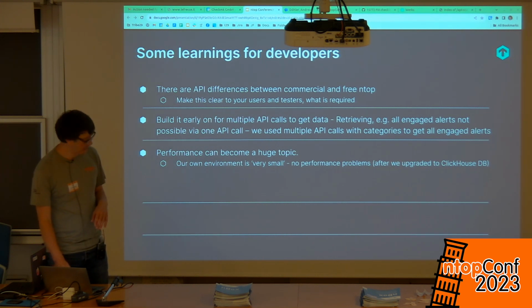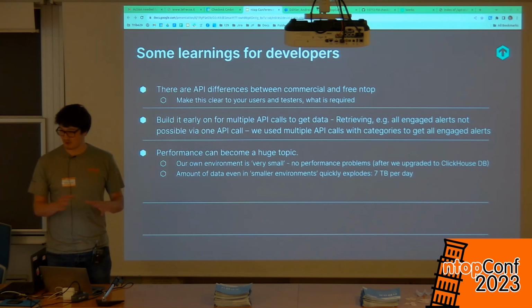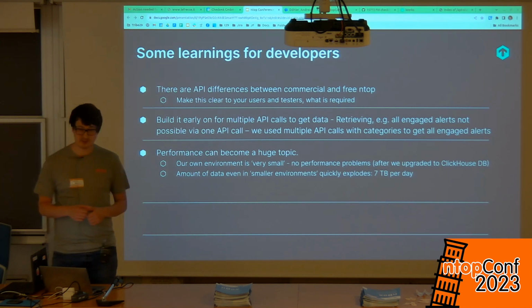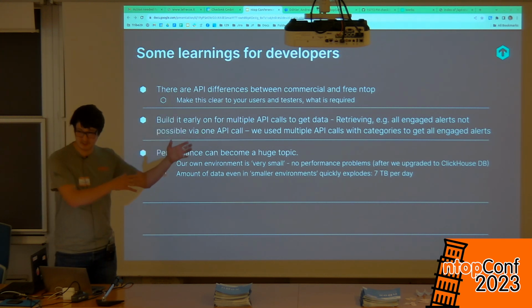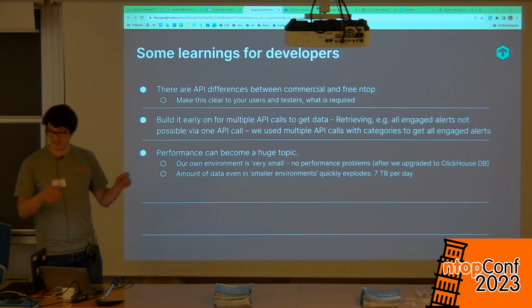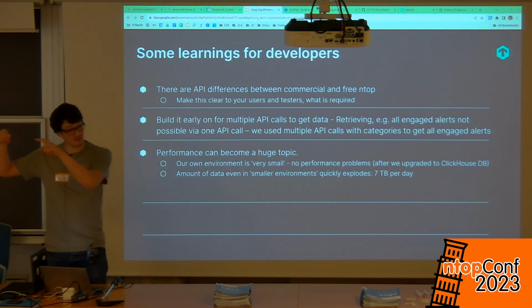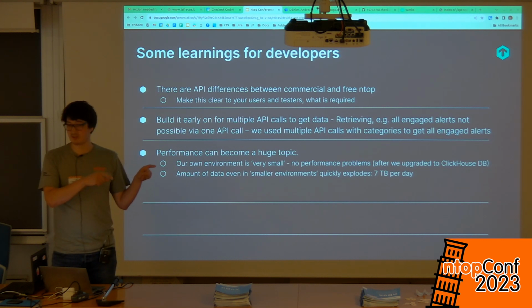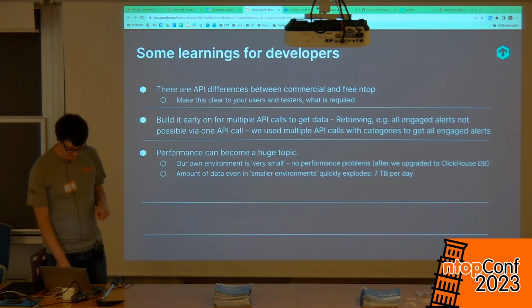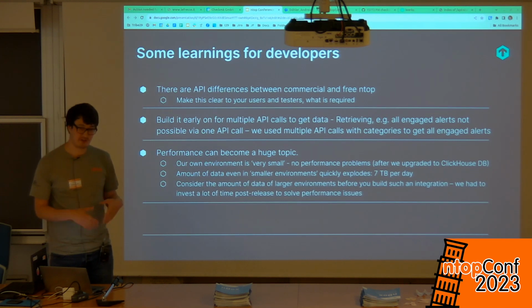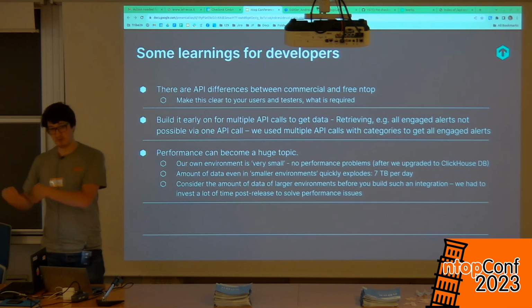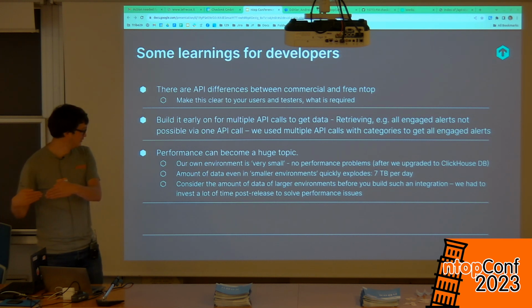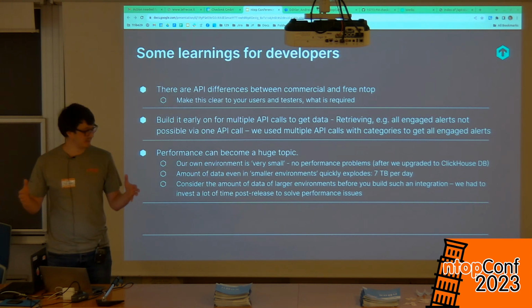But when we gave it to customers, even in smaller environments, they said, we have 7 terabytes of data in ntop every day, which we accumulate. Dealing with that kind of data from another application by an API and building it in the way you have seen, where we really try to replicate all the ntop data in Checkmk, will lead to problems, because in the beginning we didn't consider that properly. So this meant for us that we had to put a lot of effort post-release into performance. After release, that's why we're still working on it.